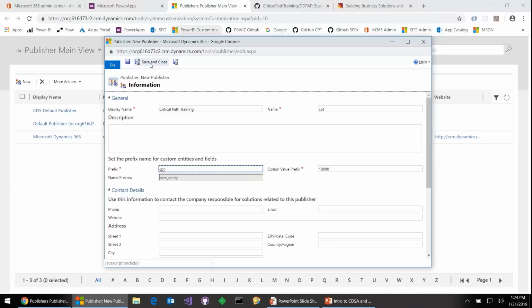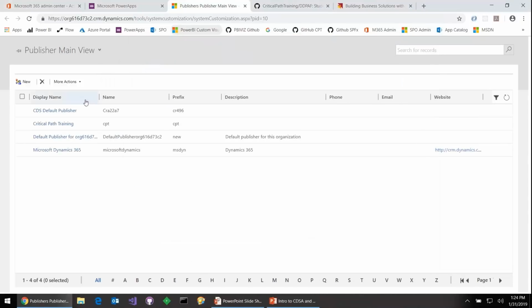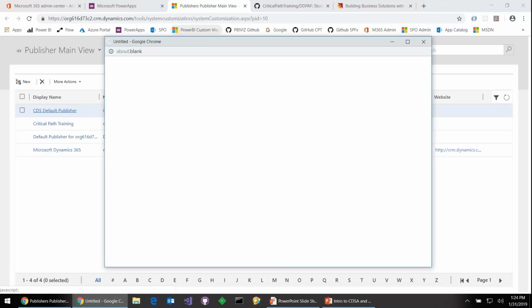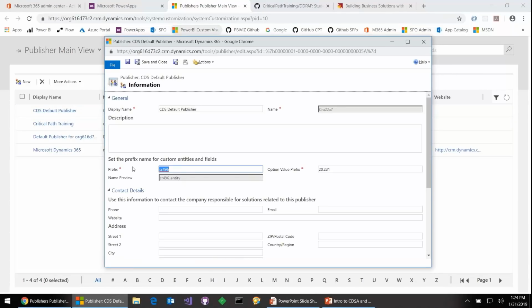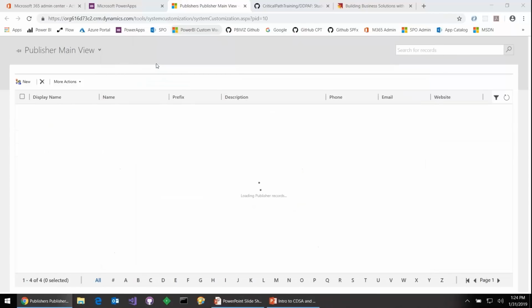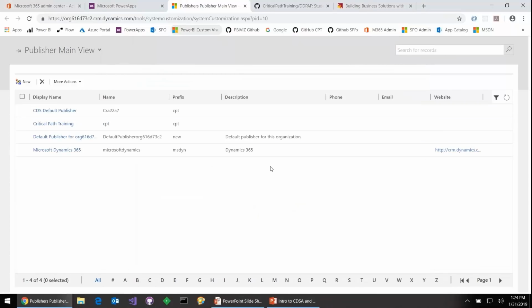So let's go ahead and do a save and close. And so now I've created my own publisher. It's got the prefix. Microsoft is also recommending that you go to the CDS default publisher, and you take that and change its prefix to have the same prefix as your publisher inside there. Okay, so now we've created a publisher.